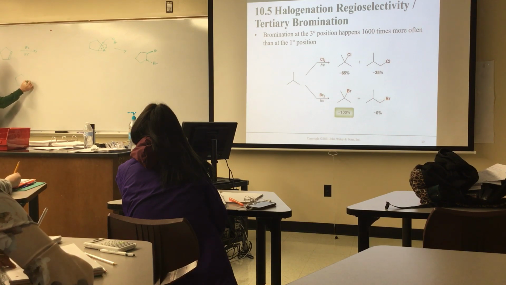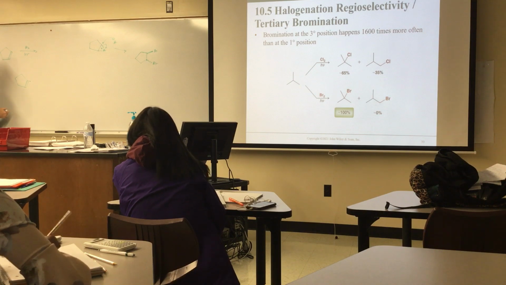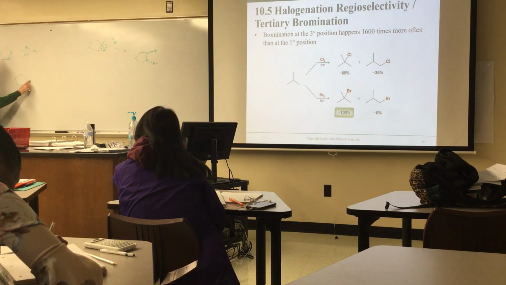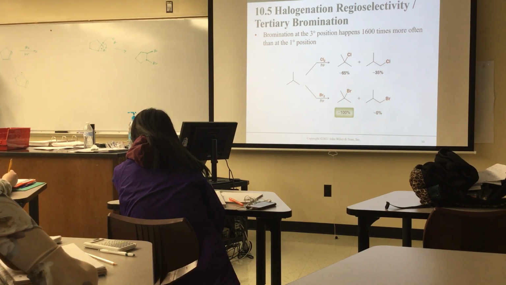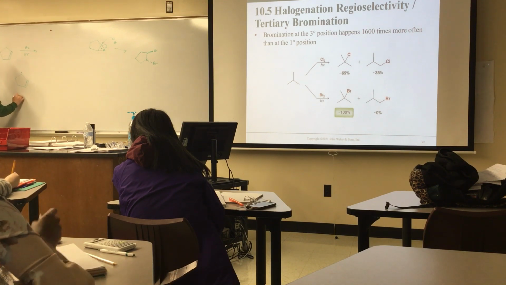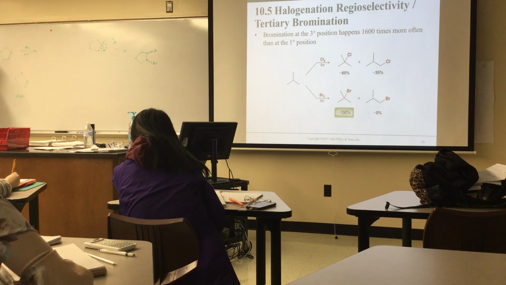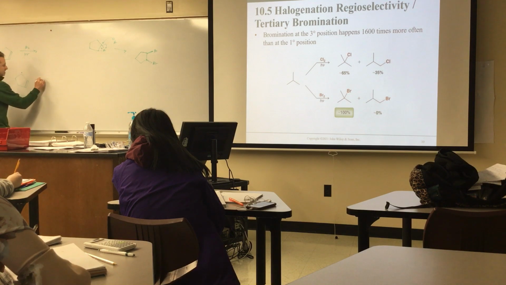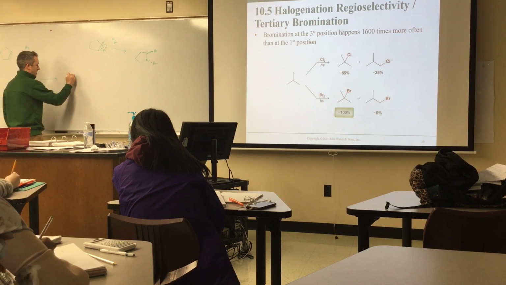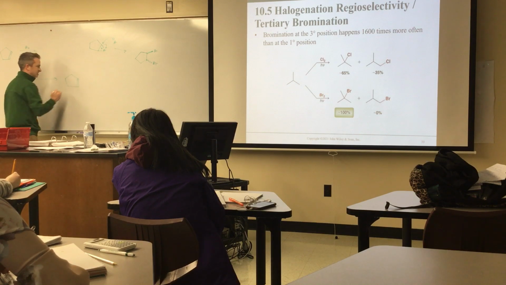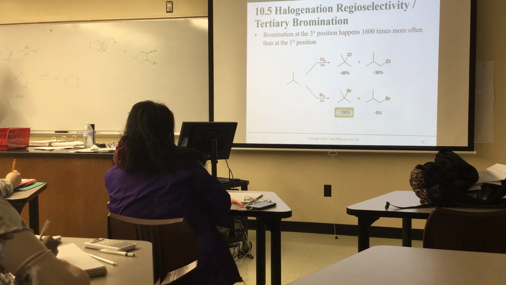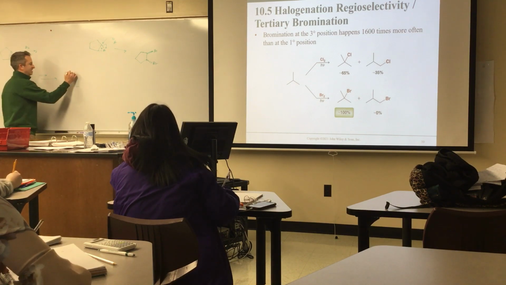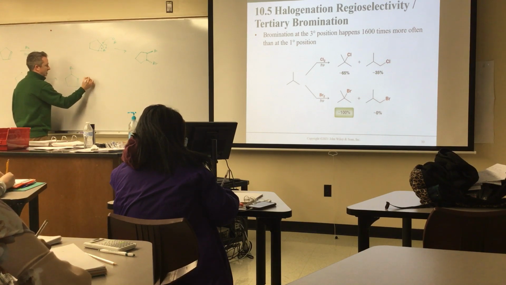So if that one is not that stable, where do you want to put the radical? Adjacent to the double bond. Here. And there it is. That's the allylic radical that we talked about on Monday. Okay, so the allylic radical would be more stable, and therefore you might predict what product? What product might you predict? Bromine on top, bromine on top here, plus HBr.